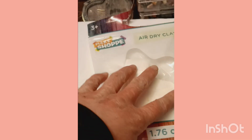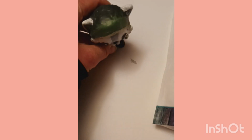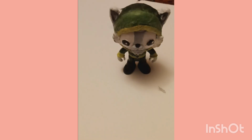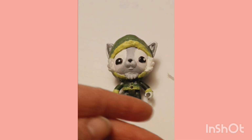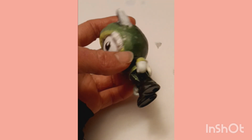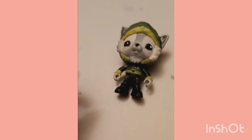I am still definitely really liking this air dry clay that I've been using. I feel like this is definitely a lot nicer. I feel like it's a lot smoother and very lightweight, which is nice because he can stand up. His legs, there we go. So he can stand up a lot easier than with the heavier clay, which was a little more topsy-turvy up on the top. So, obviously I decided to do him with his hood up, because I couldn't quite figure out taking off the hat and all that. So, I did him with his hood up. I might think about ways to do him without his hood. We'll see. So yeah, that is him all finished.